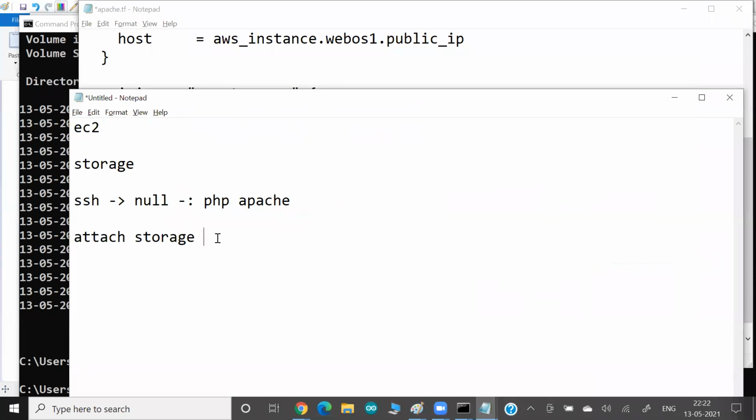But accordingly, Terraform uses a sequence in a way that it first formats the hard disk, then the hard disk is attached. Let me explain again. You guys can hold for a second, please.